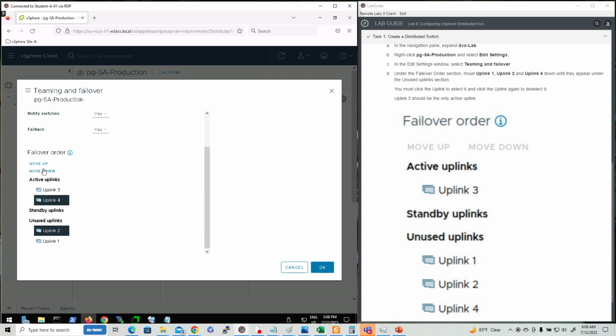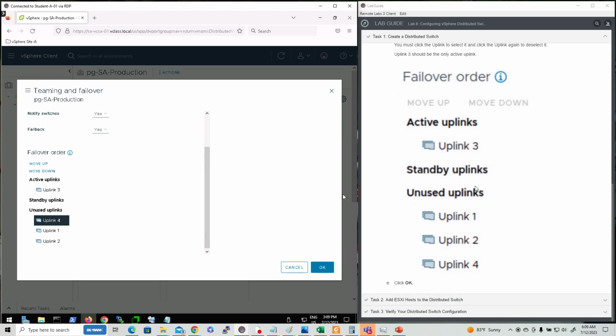And 4. Somehow I keep clicking 2. My mistake though. 1, 2, and 4 are under Unused. And that's correct. So uplink 3 is the only active link. That's what we want. Make it look like the picture. And we'll click OK.